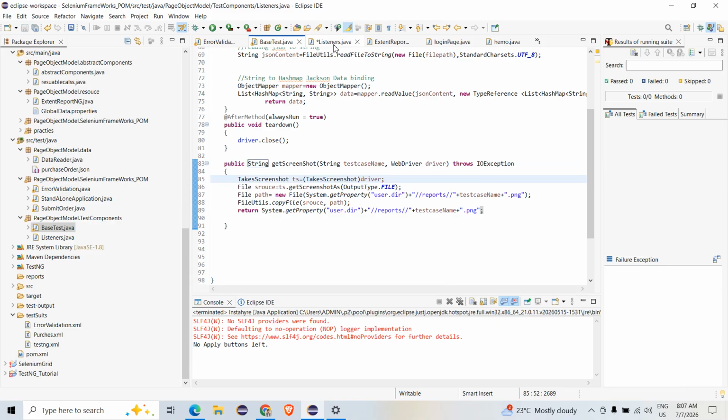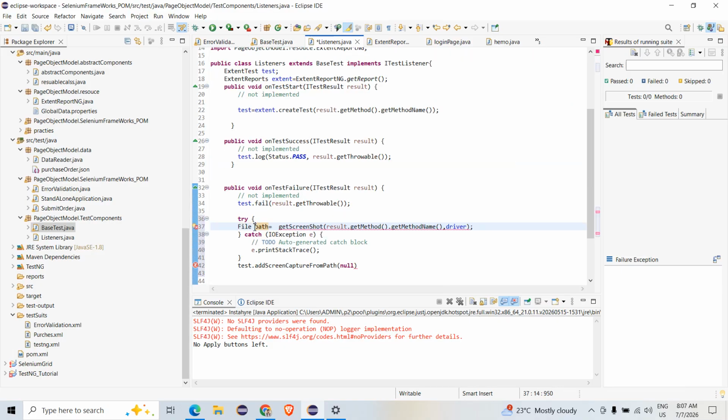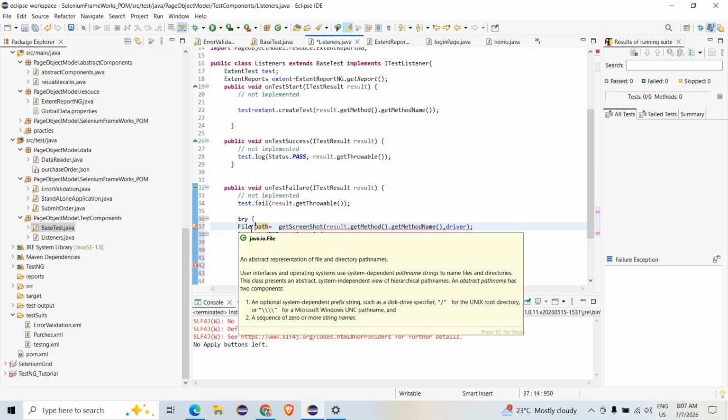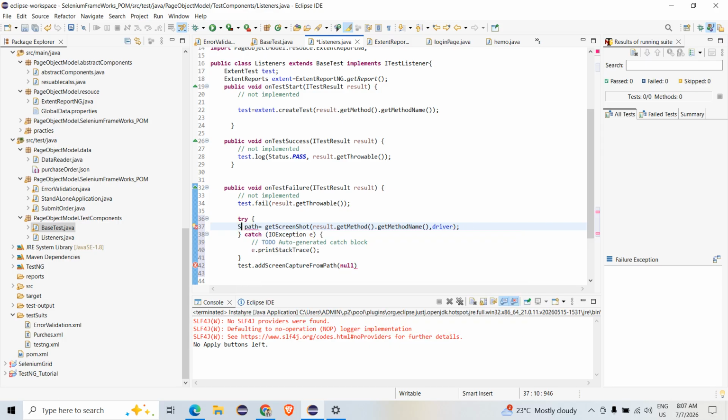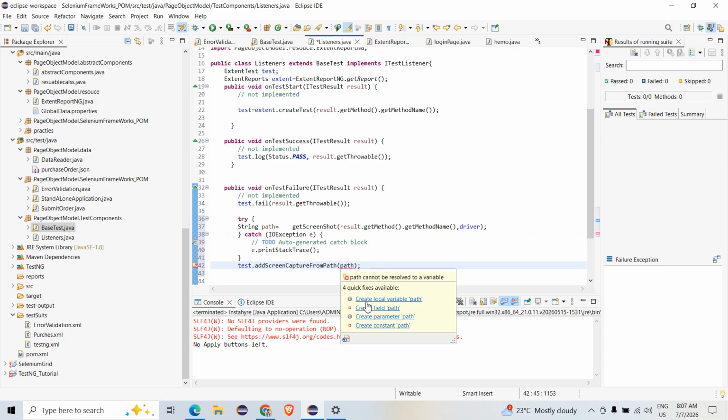Okay, it is asking, we'll keep this on the screen, and that path name you should keep it here. Create local variable path.